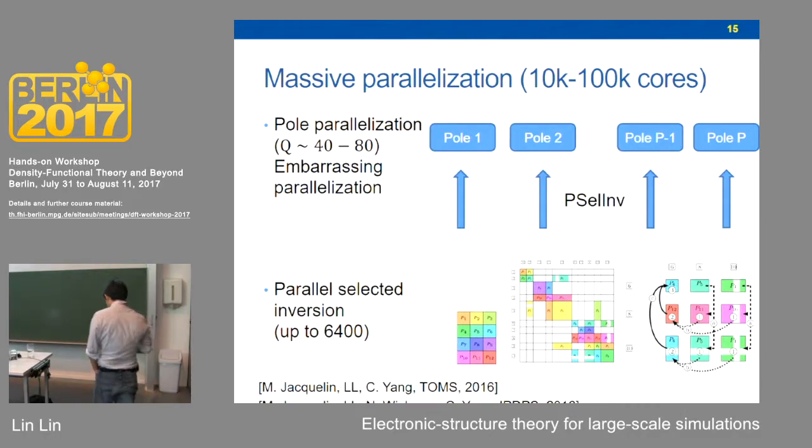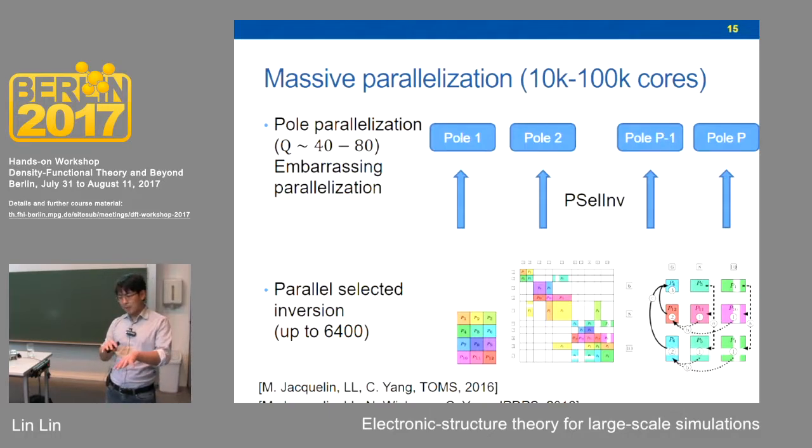So if you do the standard computational DFT with iterative methods, usually this scales to a few hundred processors if you use VASP or some other code. Or if you want to solve the dense problem, like using ScaLAPACK or LAPACK, you can go to a few thousand processors. PEXSI is much more scalable, can easily reach 10,000 processors, if not 100,000 processors. And the reason is the following.